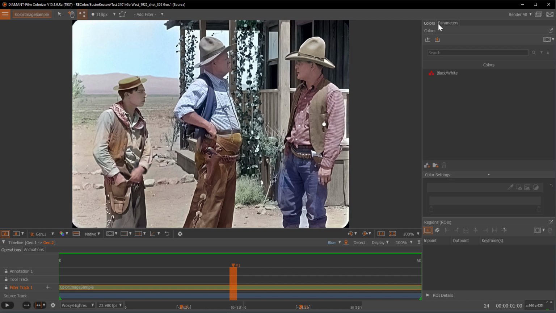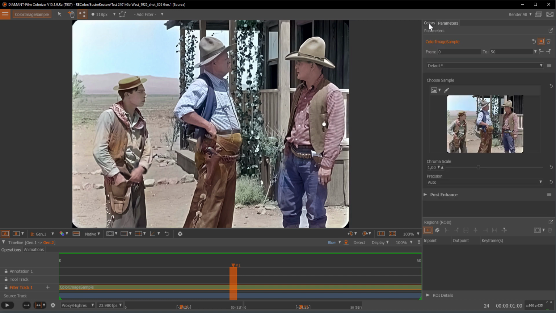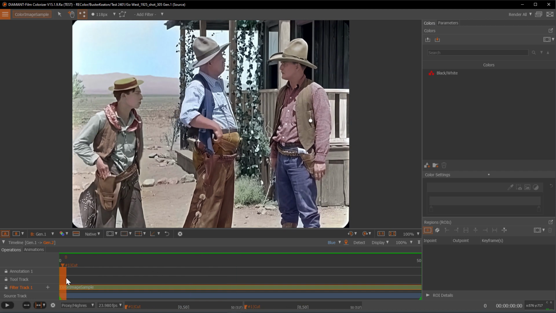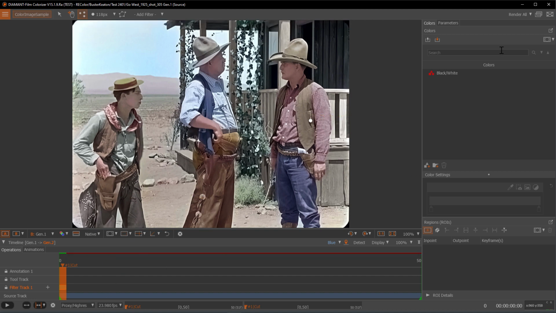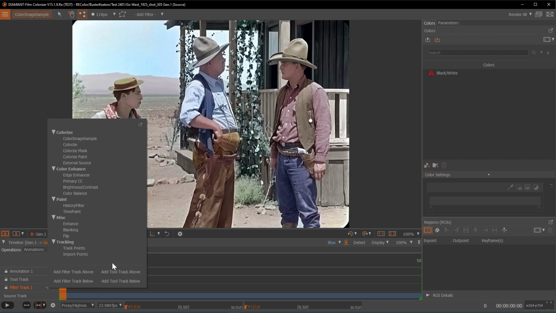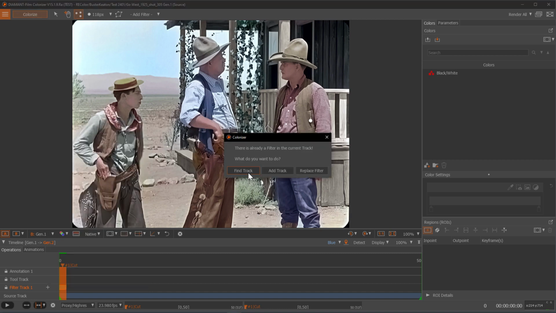There's not much more to say about this one really, but there is another possibility. So I bring down this filter to just the very frame, so I have practically only this frame colorized and no colors on the rest. And I create another filter on top of it called colorize.